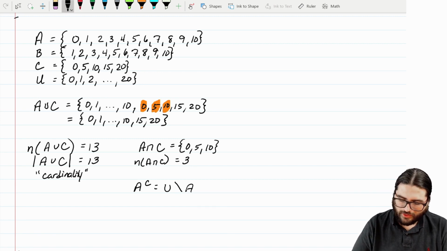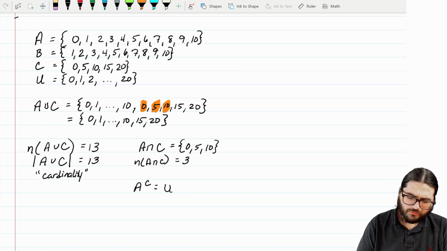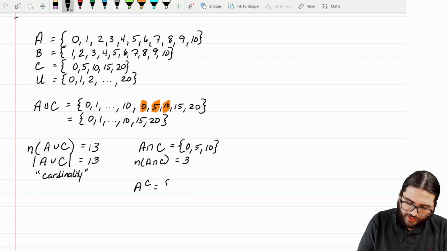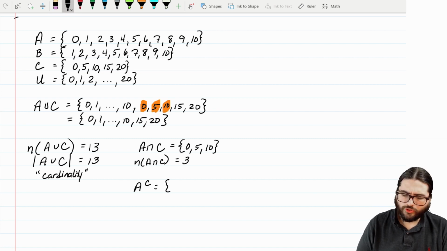Universe set slash means take away from that universe set A. Most often in your textbook, you will see this complement notation: things which are not in set A, but are still in the universe set. So let's see, 0, 1, 2, 3, 4, 5, 6, 7, 8, 9, 10. Those are all in the universe set.